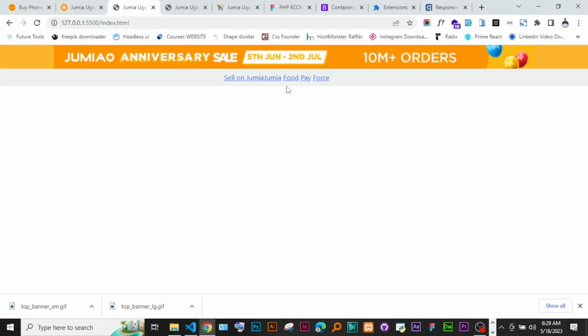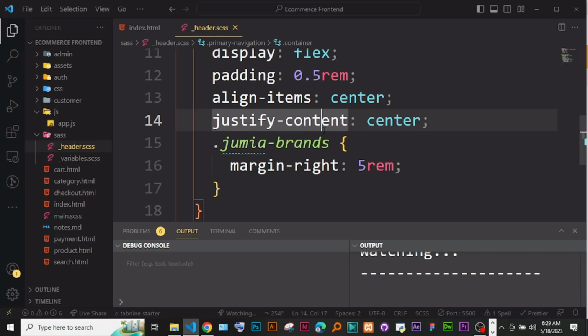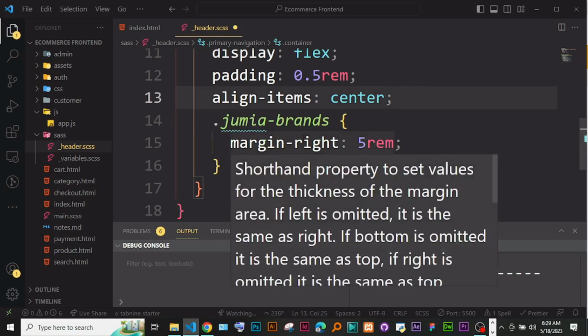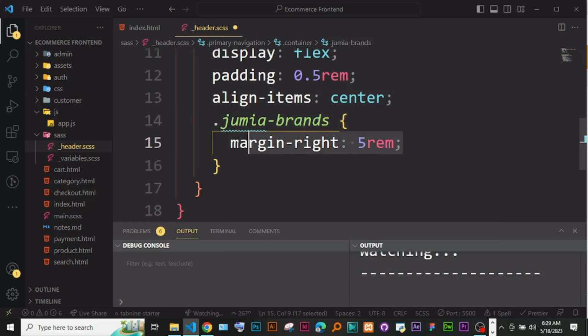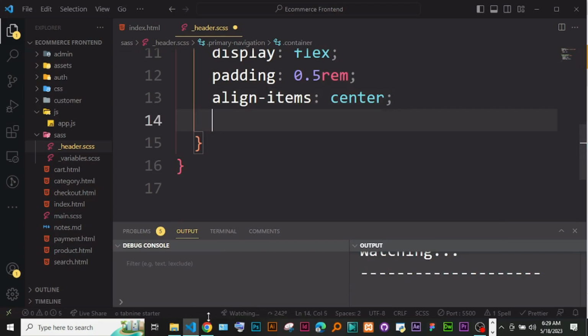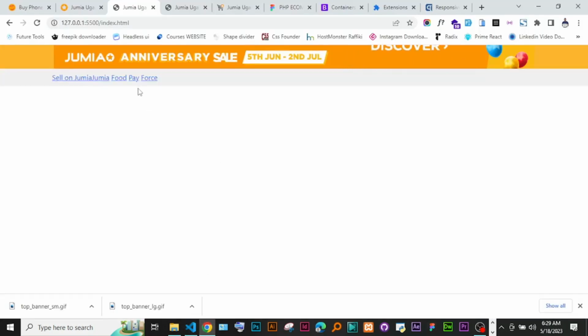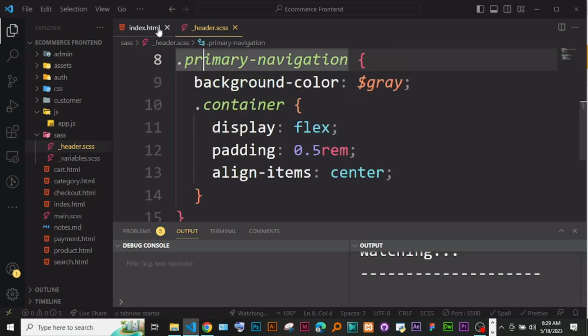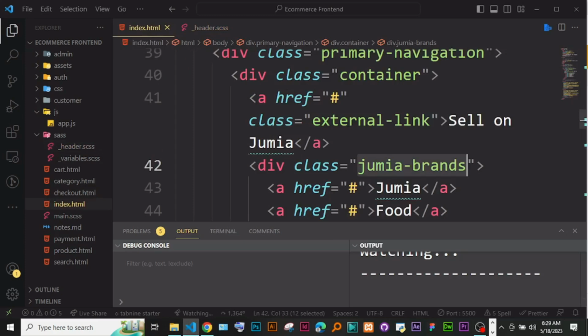Or what we can do is just first remove this center, and what we are going to put is maybe gap. So if we leave them like this, we could just go to this first one, we give it some margin right to push them slightly.